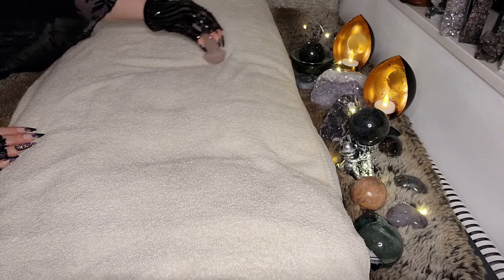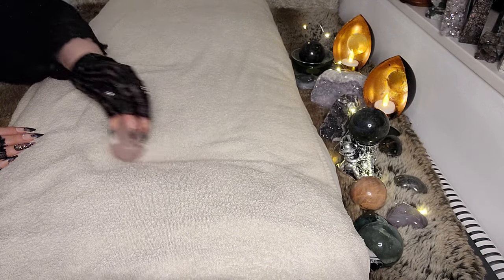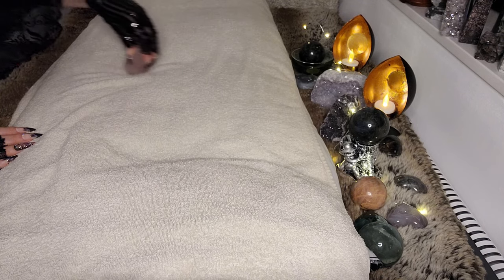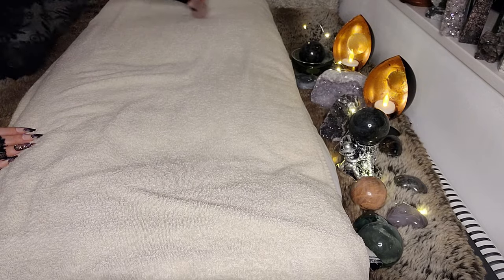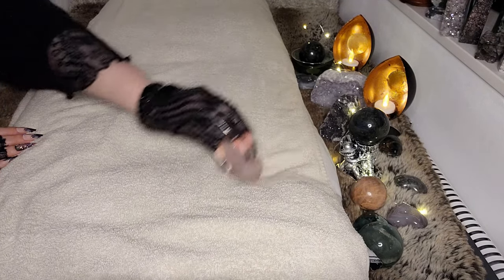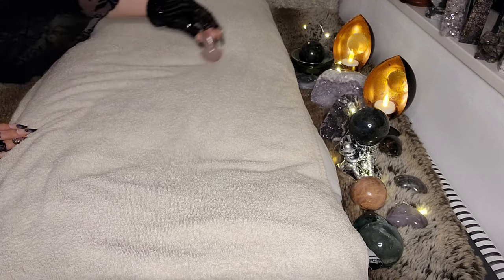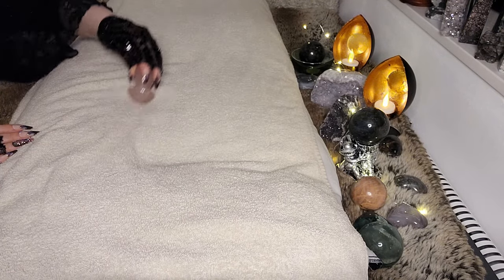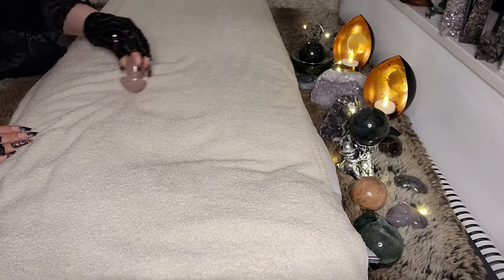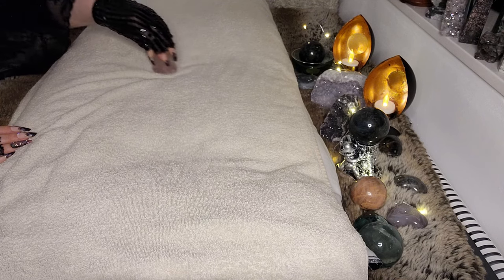Bigger. Follow what I'm doing with your thoughts. Try to follow these movements with your thoughts while you feel this on your body. A very large eight. A very large eight. And the large eight becomes a little smaller, and smaller, and smaller, and smaller. Smaller. Keep focusing on this crystal and the movements you feel. Smaller. Very small.